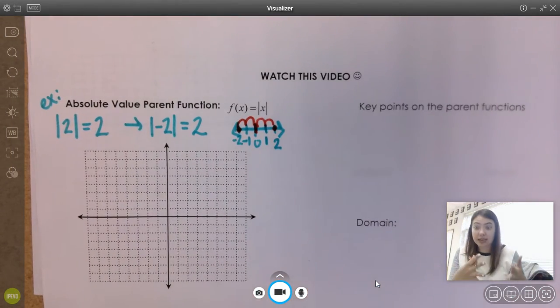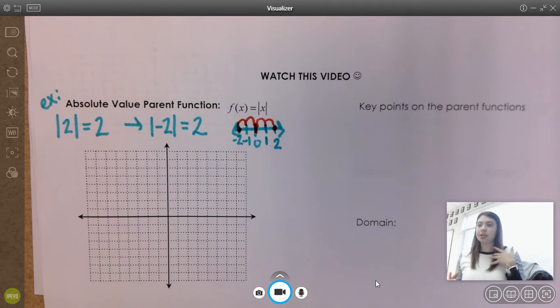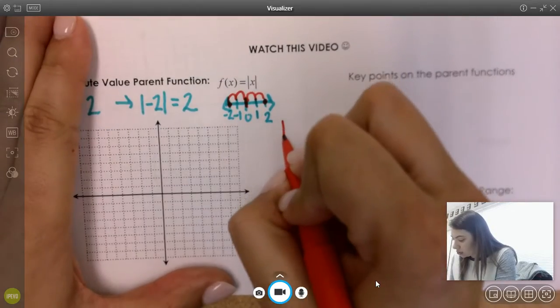The absolute value of -2 is +2, because you don't talk about distance and moving from left to right in terms of a negative value. You just say it's 2 units, 2 spaces away from the origin. So that's kind of where we get that absolute value from. So what does this graph look like?